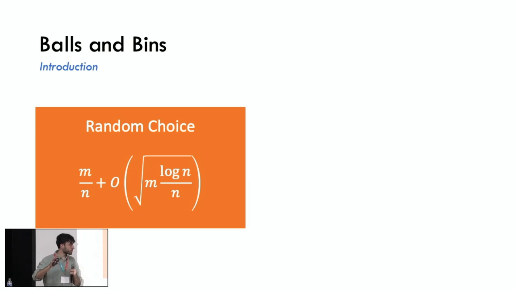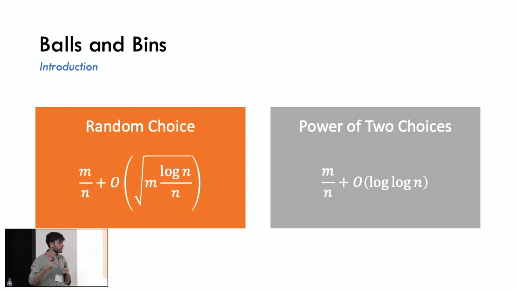So for the first experiment, the number of balls is going to be m over n, which is the expected number of balls that they're going to have, plus a square root of m log n over n factor. Now, for the second experiment, the very interesting thing is that when I have 2 choices instead of 1, the extra factor is going to be log n. And the very interesting thing about this is that now the bound does not depend on the number of balls I have inserted.